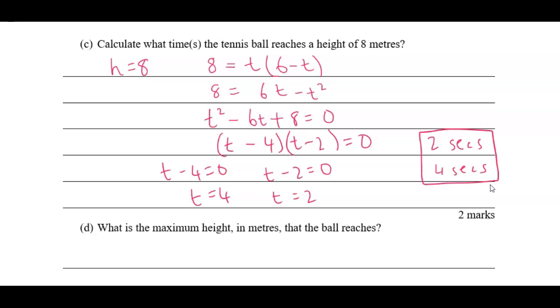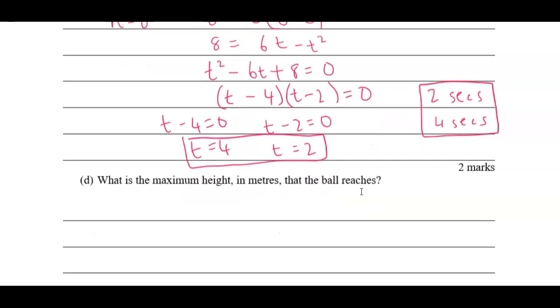What I've got down the bottom here would have been fine for an answer. And the reason for that is because t is already defined as the time. Now, if you go on and use x instead, that's a huge mistake because x hasn't been defined as anything. The question clearly says t, so stick with the variable. If you do go on to use x, you kind of need to do an answer like this. Otherwise, the x is meaningless. Okay, so you need to keep consistent with the variable. So we're working with t.